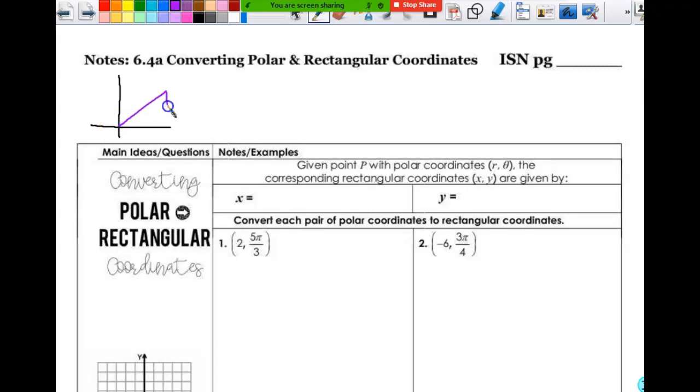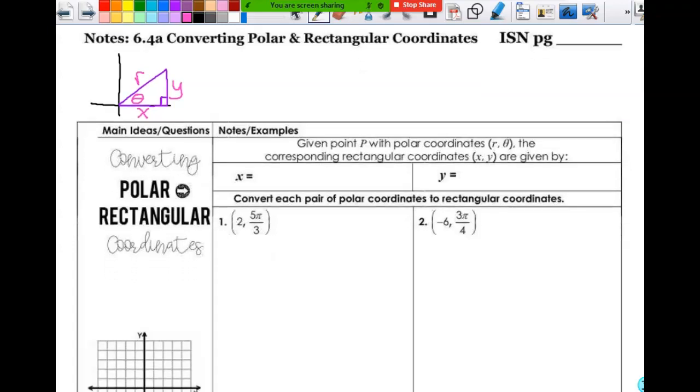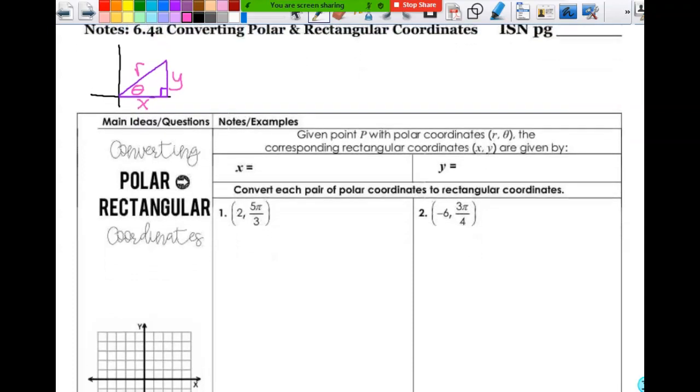So I'm going to draw a triangle in this first quadrant. And then we know that this is our x value, this is our y value, this is our r value. Like totally old business, right? So that means if I did Pythagorean theorem with those three parts, I would have x squared plus y squared equals r squared. Okay? Make sense? All right, there's a reason for all this.